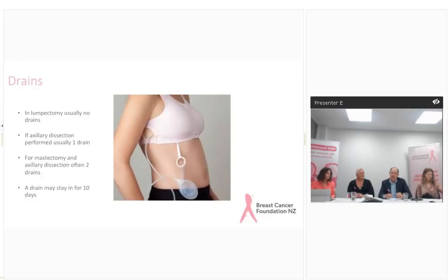We also use drains in the breast sometimes, especially under mastectomy scars or when we've done reconstructions of the breast. We also do it when we've just had a mastectomy, to leave it under the skin flaps. They may stay in for 7 to 10 days and then generally come out. Sometimes if we remove them a bit too early, we've got to come back to the clinic and stick a needle in you and drain that fluid off, because we can't leave it in there. So that's what can happen sometimes.